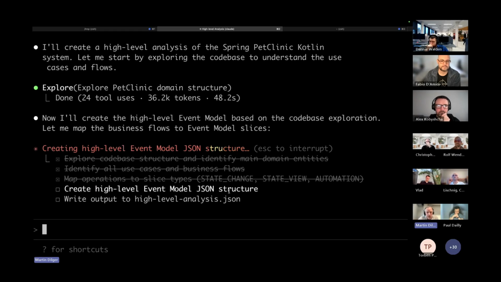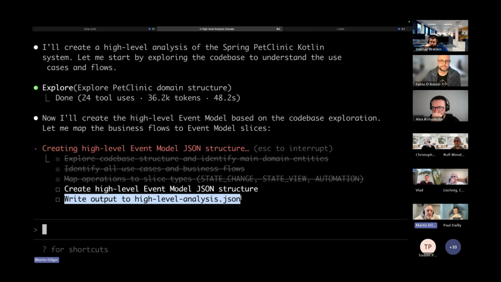The high-level structure is a great starting point because you have a high-level overview of what happens in the system, what the flows are, and you can use this high-level structure then to dive deeper into certain flows in the system. You will see this in a second. What you get typically is, you see it here in the last step, it always creates JSON definitions. These JSON definitions can then be imported into the Miro toolkit because it understands the structure that Claude is creating here.